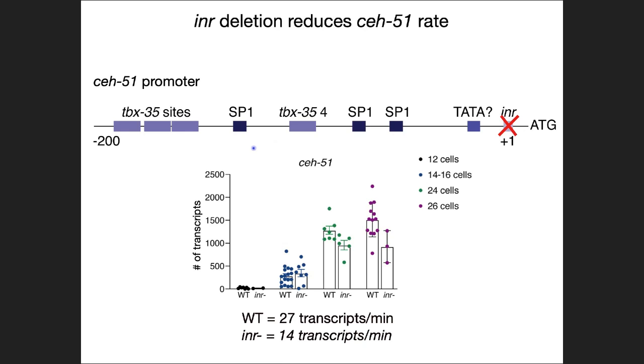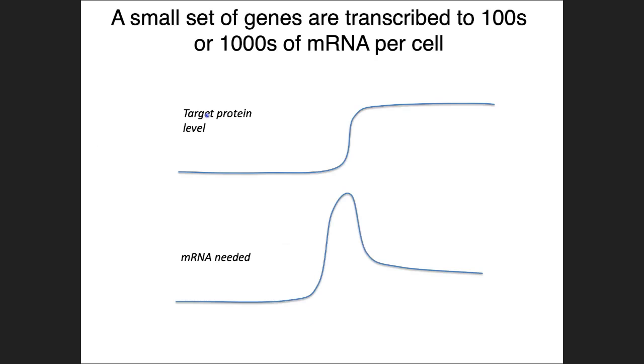And long story short is that we think that for these genes, there's not one specific mechanism that controls this really high rate, but basically all of these genes have a number of different promoter elements that combine to give you this exceptionally high rate of transcription. And so this is finishing with a model for why we're seeing these really high rates of transcription going on. So what's happening in the C.